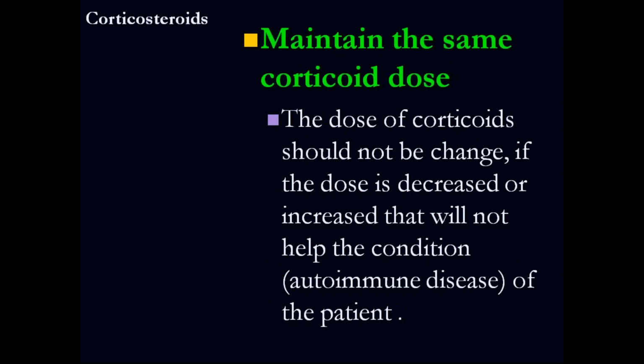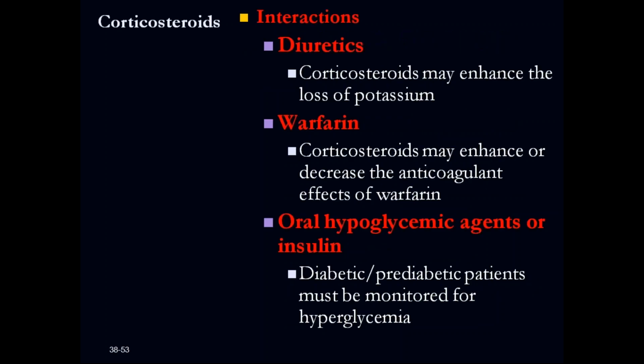One question that is always asked is about Cushing syndrome. So you have somebody who has arthritis, and suddenly starts to develop Cushing syndrome. What is the situation? Are we going to diminish, increase, or maintain the same dose? The answer is to maintain the same dose, because even though the appearance is going to change, it's more of an aesthetic concern. The main problem is the disease, arthritis or lupus or whatever autoimmune disease. So you are going to maintain the same dose of the corticoids.